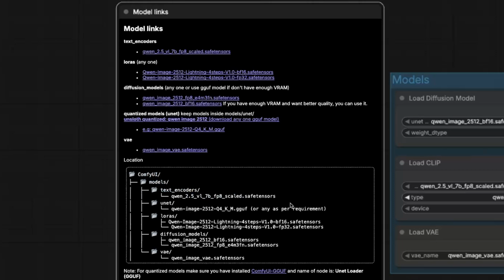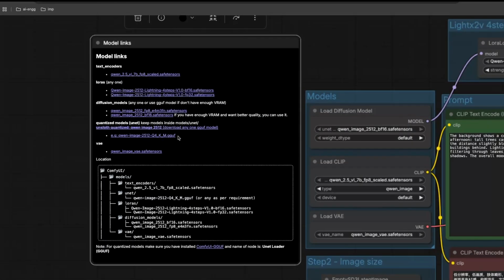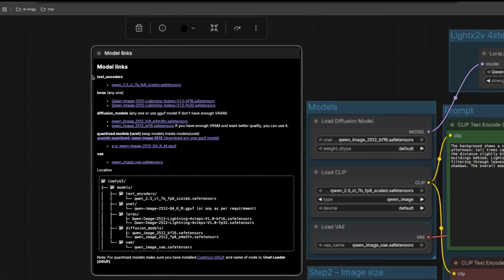The unet folder is for the quantized models, the GGUF models, then LoRAs over here, and diffusion models are for the actual models, and then VAEs are also there. We'll talk about quantized models in a while, but you might already have downloaded text encoders and VAEs if you are using an older version of Qwen Image, so you can skip those. The rest you will be downloading.